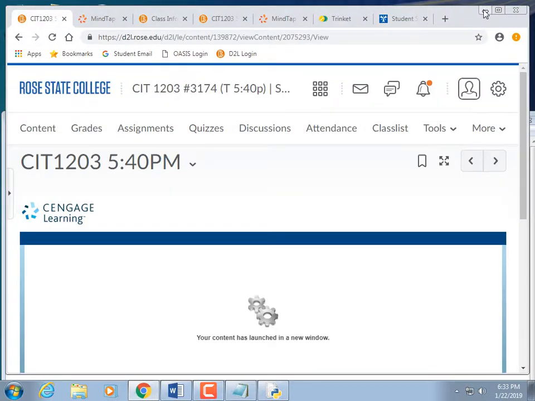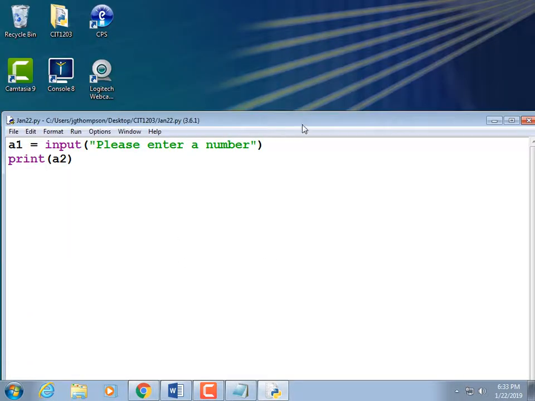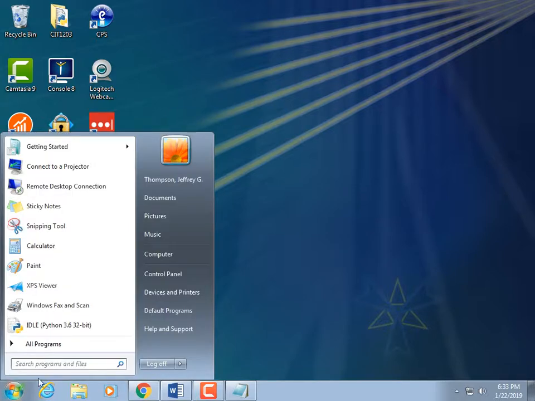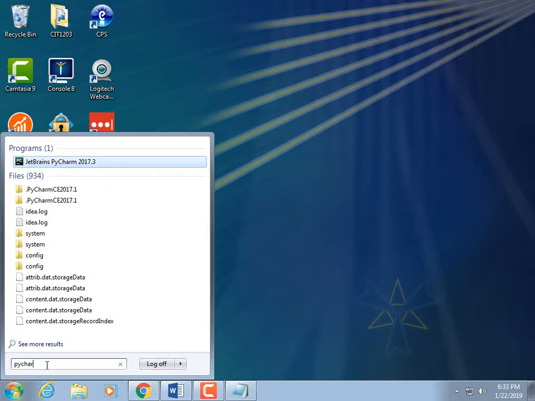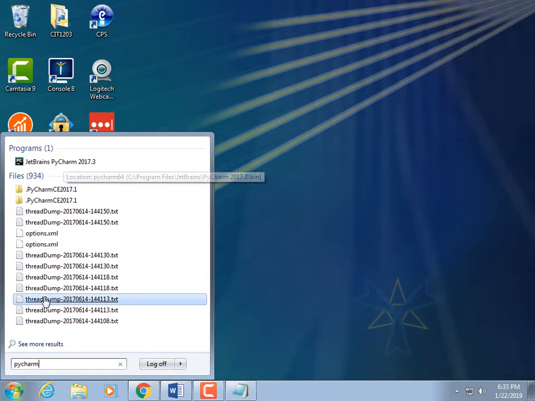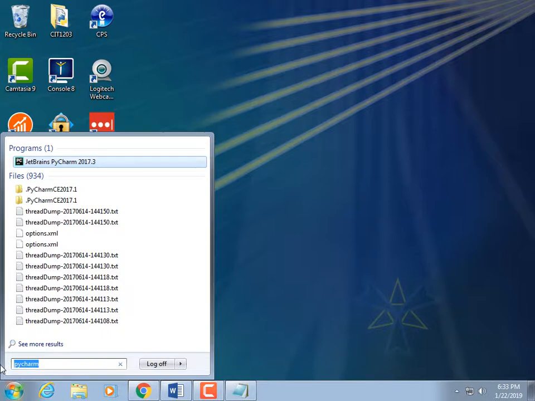All right, let's go ahead and write ourselves a little program so that we can take a screenshot of it and upload it. So go to this Windows Start box, and by the way, there are other Python editors besides the one that I'm going to show y'all. There's one called PyCharm that's installed on all of these. And I ought to learn it, but I never have. The reason I stick with IDLE is because you get it when you install Python, and so I can be absolutely guaranteed every student who installs Python has access to it. And there's a great many others.